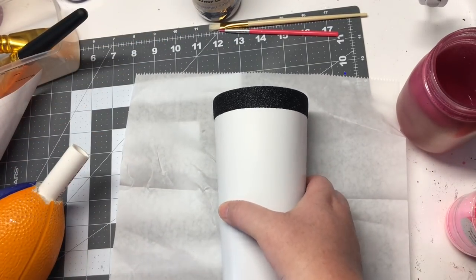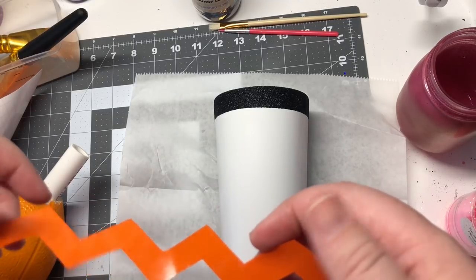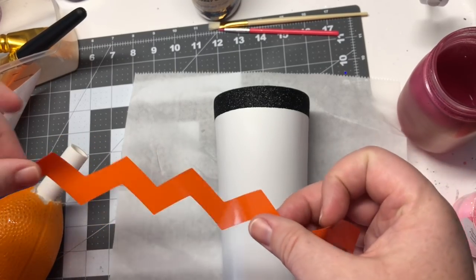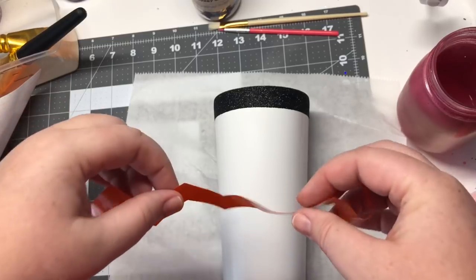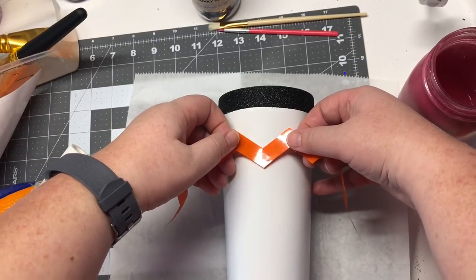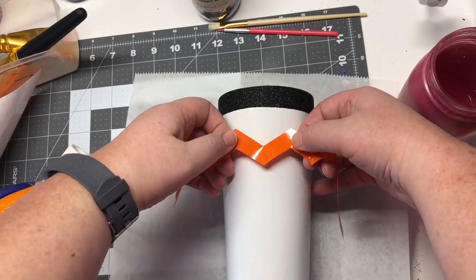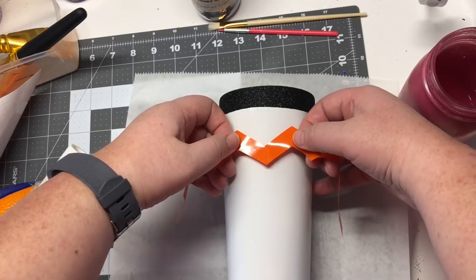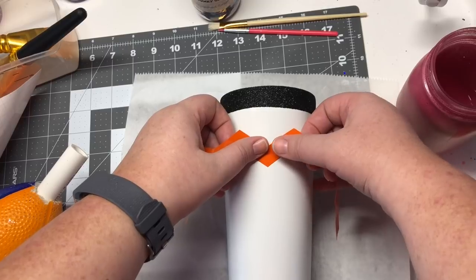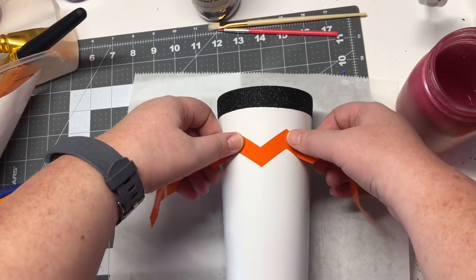I'm going to put down a piece of paper and make sure I don't get anything on this. And then I'm going to start in the middle, which is about here. And I want it to be this far down my cup.